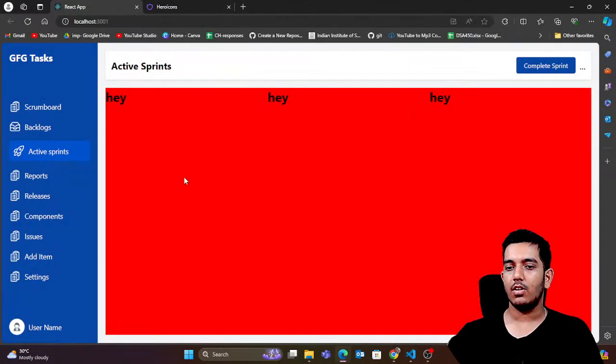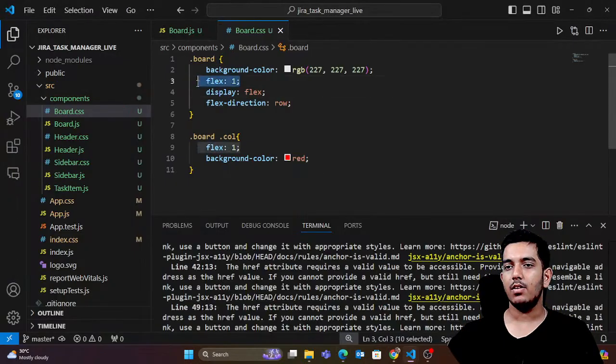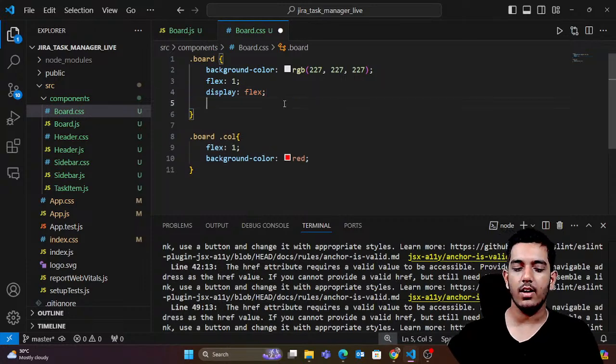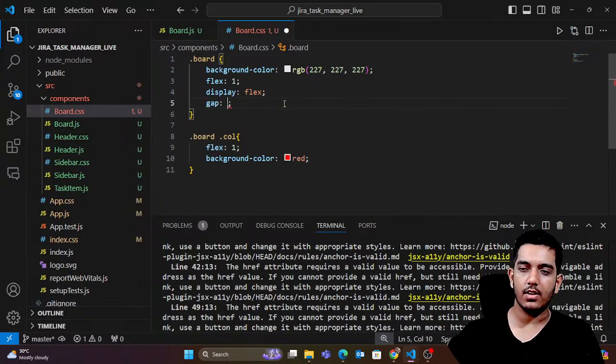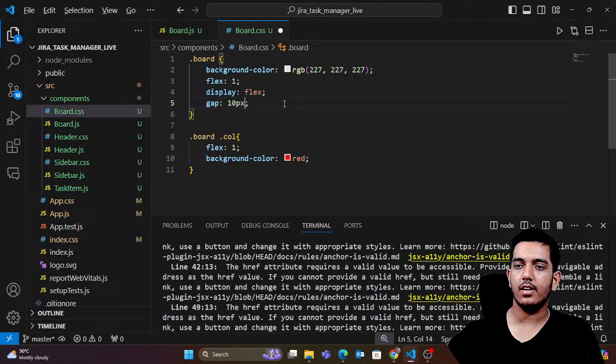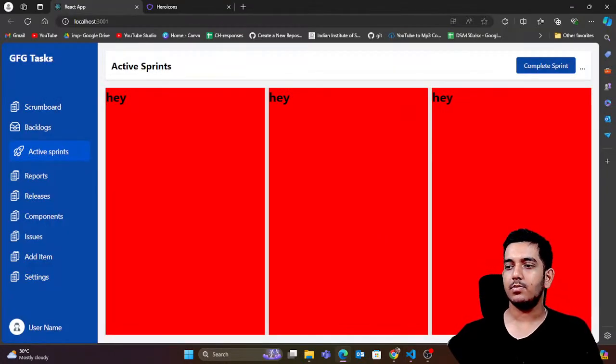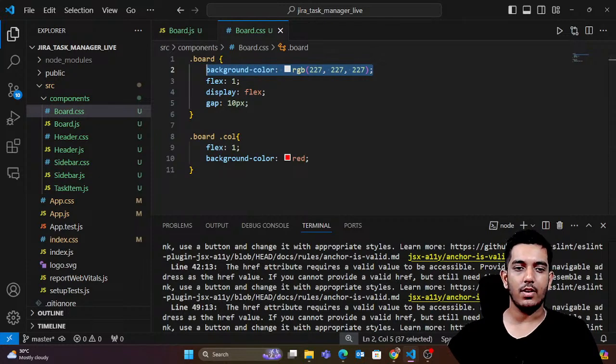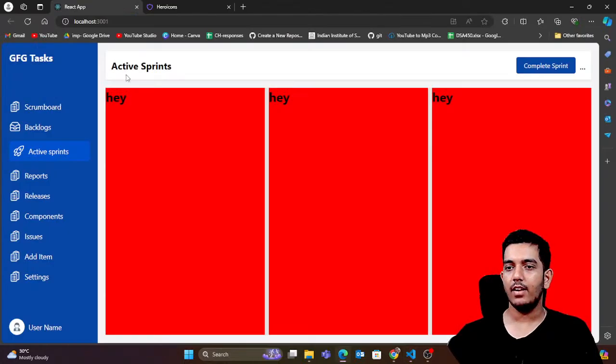Okay, because of the flex 1 property, the display flex wasn't defined. I don't know why, but yeah, you have to define it additionally, and flex direction row is not required. What else is required is gap. You can give gap of suppose 10 pixel in between, so you can see some gap is between and rest everything is fine. Okay, so yeah, purposely you have to do some kind of things, but it's totally up to you. But yeah, you can see that the design is almost done, right?